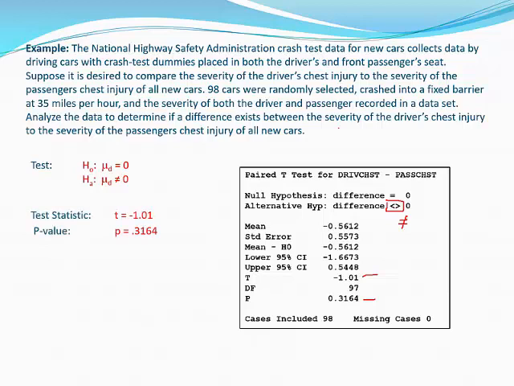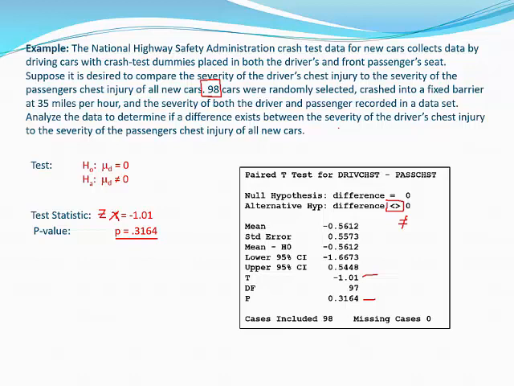Now, I'm doing these test hypotheses, and the only thing I've talked about really with the test hypothesis is the p-value. Is there a rejection region out there? You bet. This is based on 98. Where's the number? Here it is. 98 automobiles. The number of cars, the number of pairs is 98. For each car, we've got a driver injury rating. We have a passenger injury rating. So you have paired data, but because we have 98, we have a large sample. And so even though you see the t here, you can think of it as working with a z distribution.